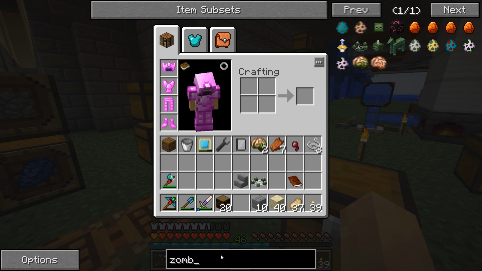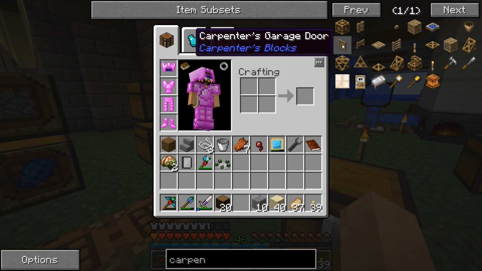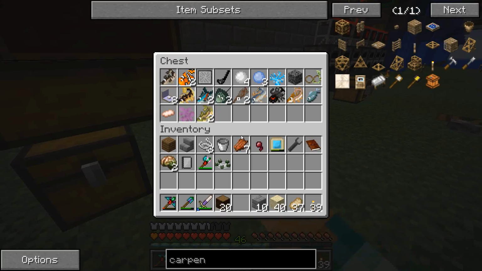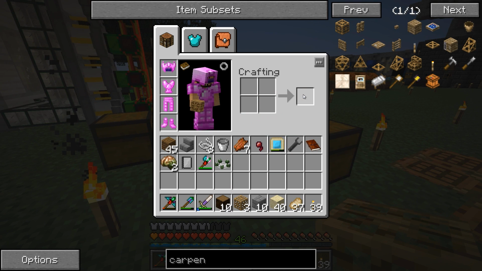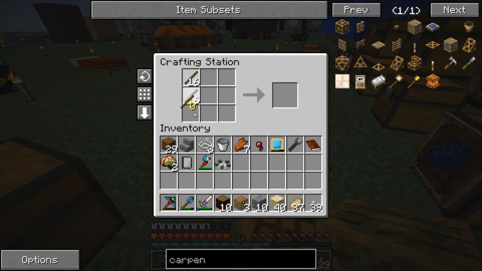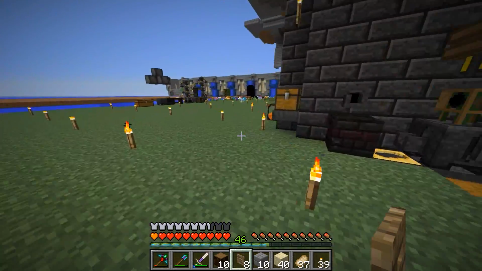But let's look at some carpenter stuff here. What I'm thinking is we could do the carpenter garage door. So carpenter's blocks all the way around, and that should give us the garage door. Now that is sticks and wood. Okay. Well, we have some of that. So let's get some sticks. Lots of sticks required there. Boom. Good. And some wood. Good. Okay, so this is going to go all the way around, and it does give us 8. So that's very nice.